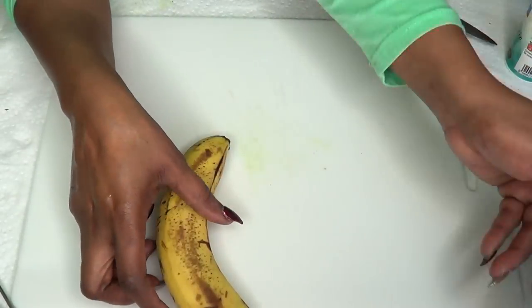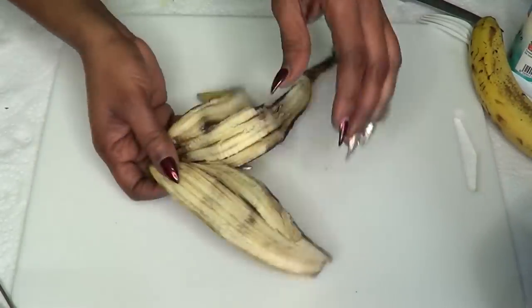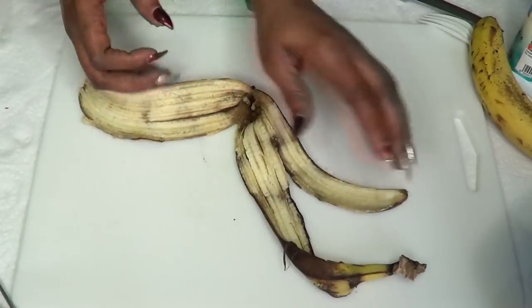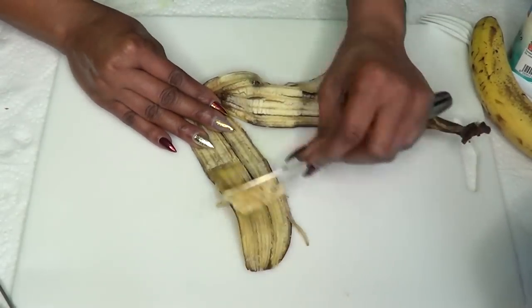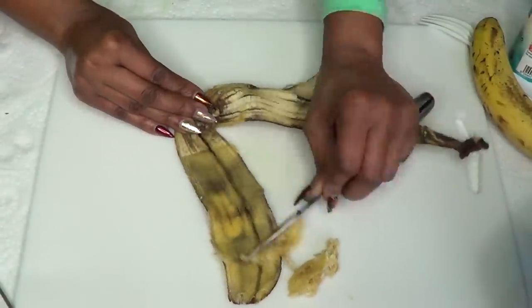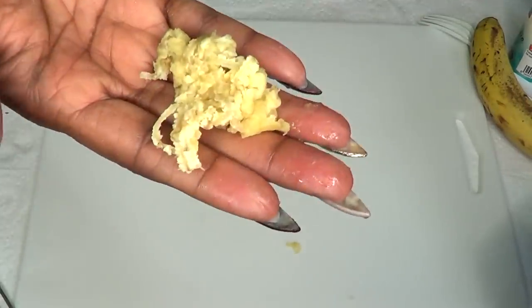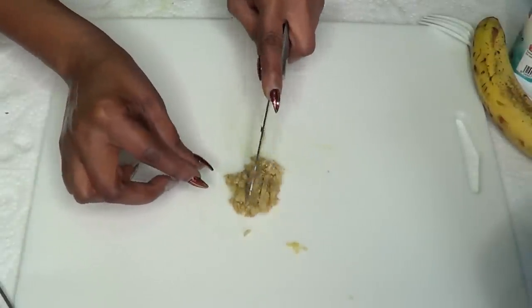So, to begin, here I already have some banana peel, and you want to use banana peel like this. You do not want to use the green one. You want to make sure it is ripe, fully ripe, and then we're going to peel. Now we're going to just scrape the inner part of the banana peel, since that's really the part with the active iron and all of that good stuff that's going to help to get rid of the skin tags. Now you do not need a lot, so we're just going to take a little of the banana peel like this right here. And I'm just going to chop this. No need to put a little bit of peel like this in the blender.